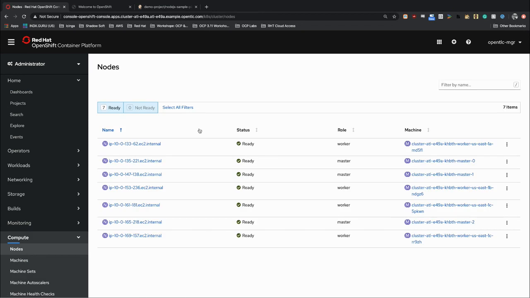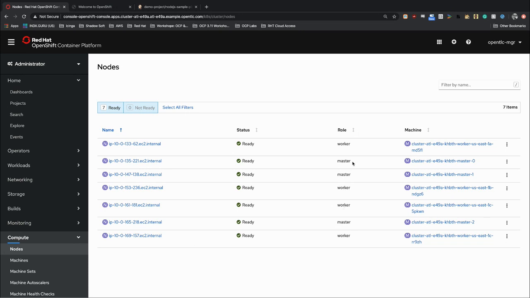So we can see here we have our nodes. Now, a node within OpenShift is any instance where there's an underlying operating system attached to it. So you can view it as an individual machine, or almost like a VM, if you're familiar. Each one of these nodes that are operating right now has its own CoreOS attached to it currently.